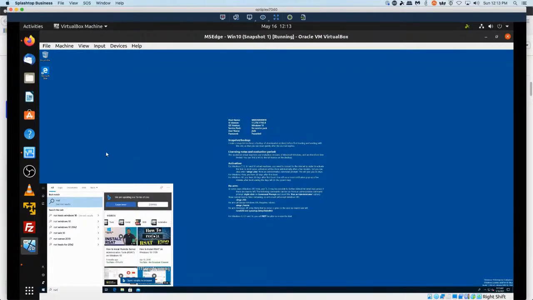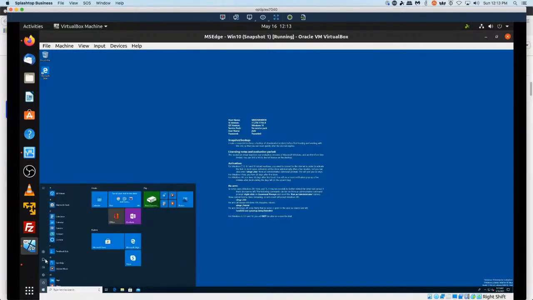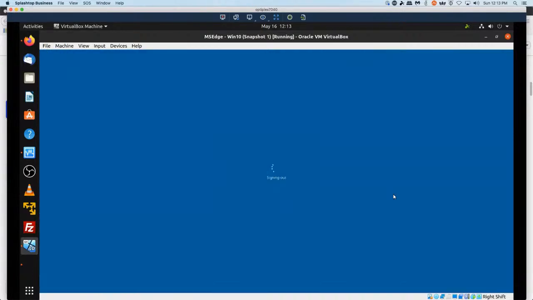I'm sure they're there. Again, this is something I don't generally use, so if anybody has a friendly suggestion that they're willing to throw out there, I will gladly take it. Maybe I have to be logged in as an administrator in order to do that. Let's sign out this user.